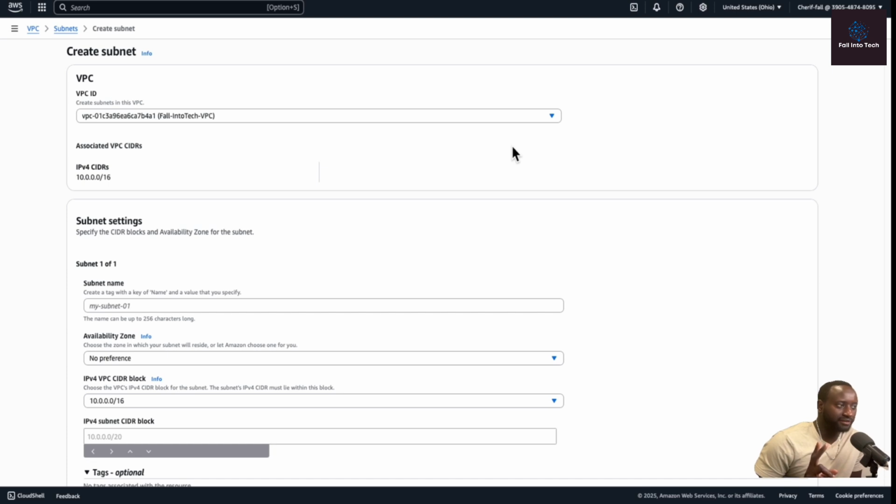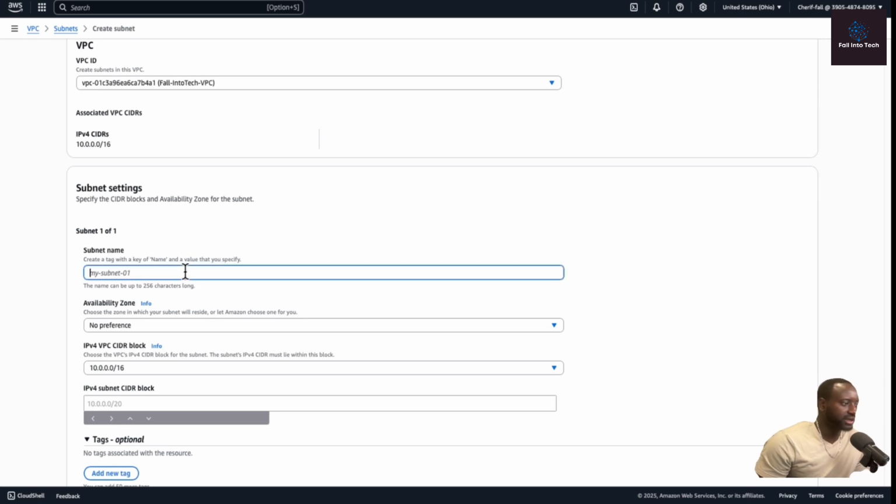Remember, as I gave as an example when I was making the diagram, the public subnet is like the stadium where the team will play, and then the private subnet is where the team only does practices and stuff like that, getting ready for games. So not everyone will have access to this private subnet. Okay, now that we did associate this new private subnet with our VPC right here, so now what we want to do is give it a name here.